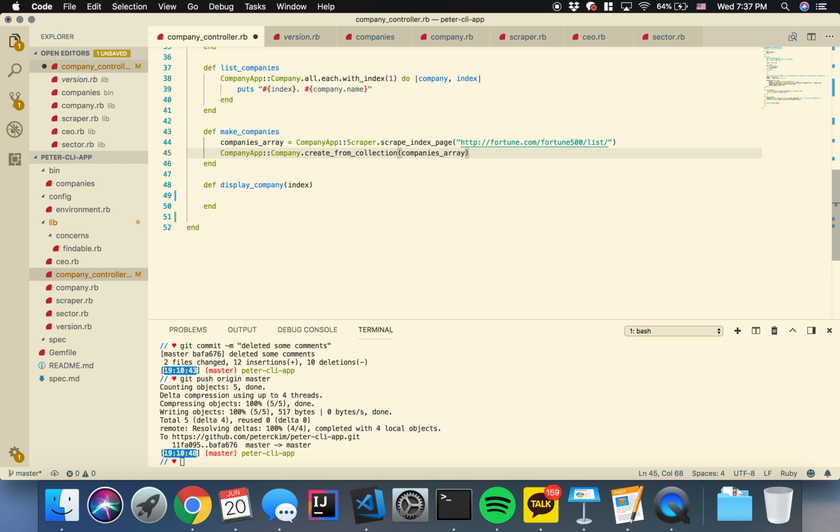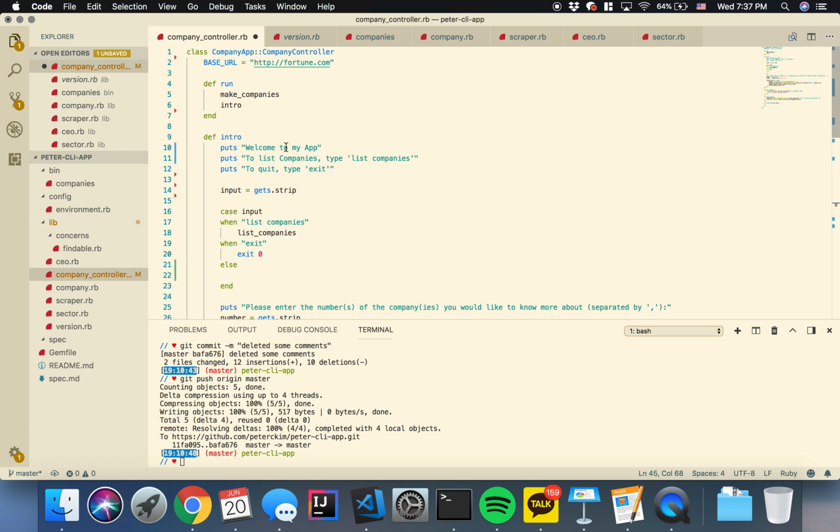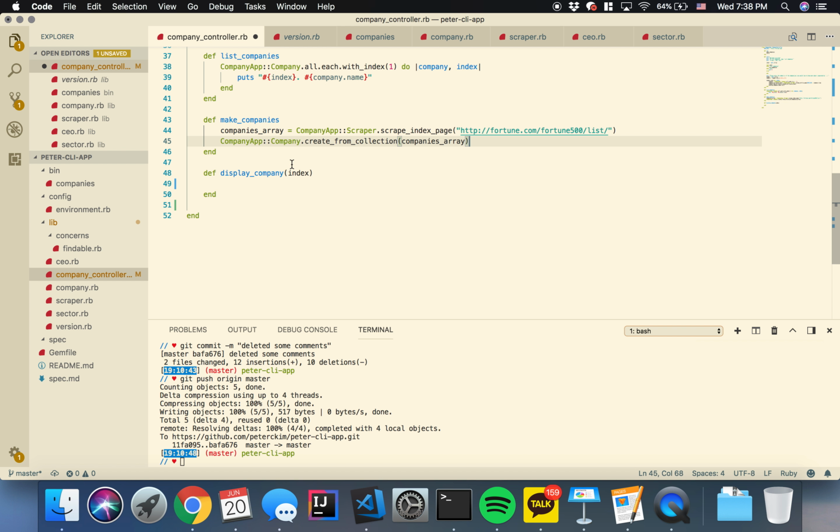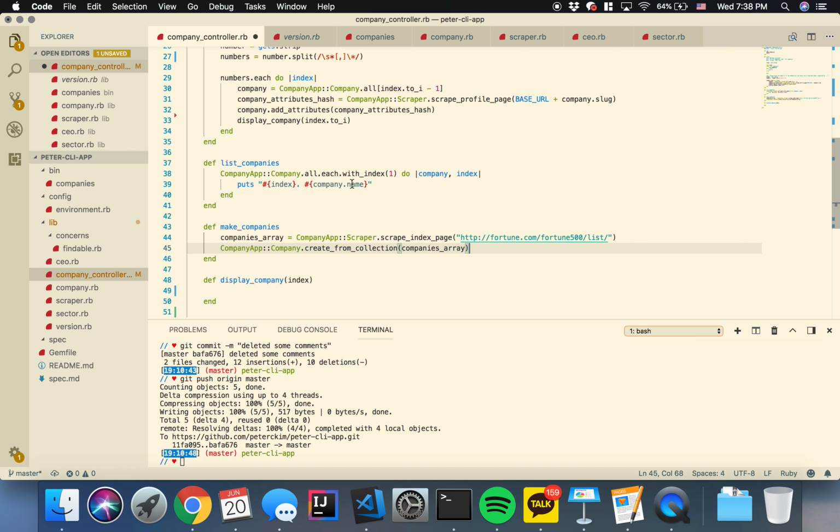Nice. So this method actually creates all the companies, which I actually had to do first, but anyways, here it is. It will run first so that this method works, because in order to call company.name we need those objects created. So that's why make companies will run first.